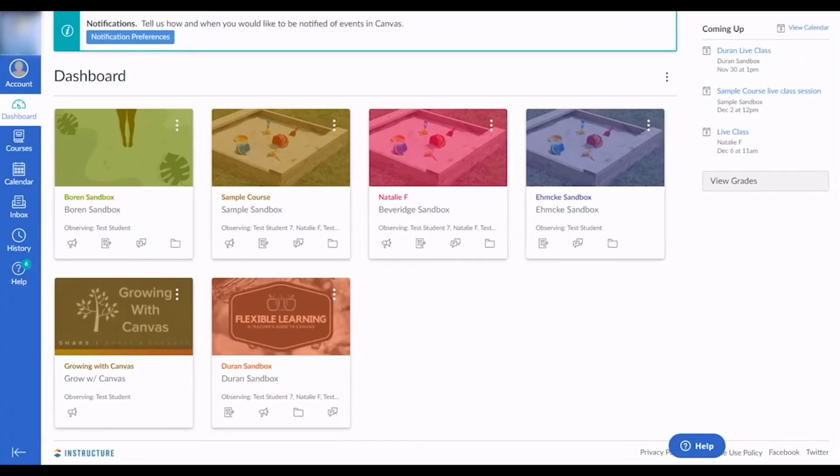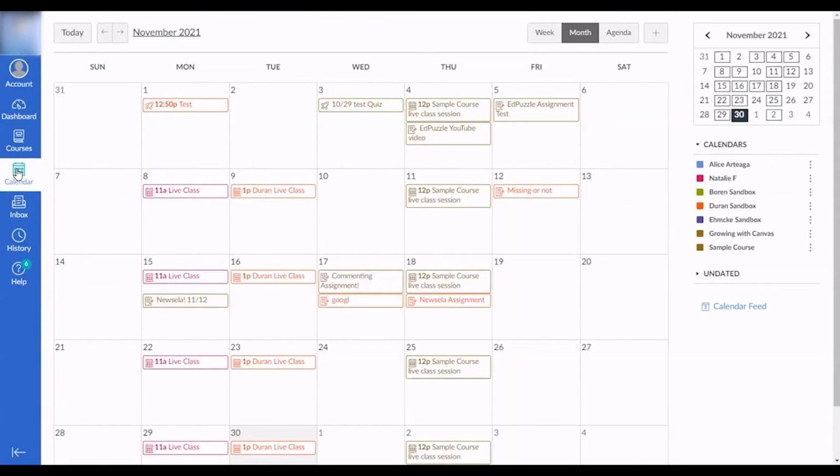Now we're going to look into managing your calendar. The colors and course nicknames you set on the dashboard will apply everywhere in your Canvas Observer account, including the calendar and the Canvas inbox. Let's check out the calendar. Note that you will have your own calendar at the top of the list, which should be blank. You can hide it or leave it visible. Canvas currently limits the number of course calendars visible to 10, but you can subscribe to the calendar feed with Google Calendar as a workaround for this.